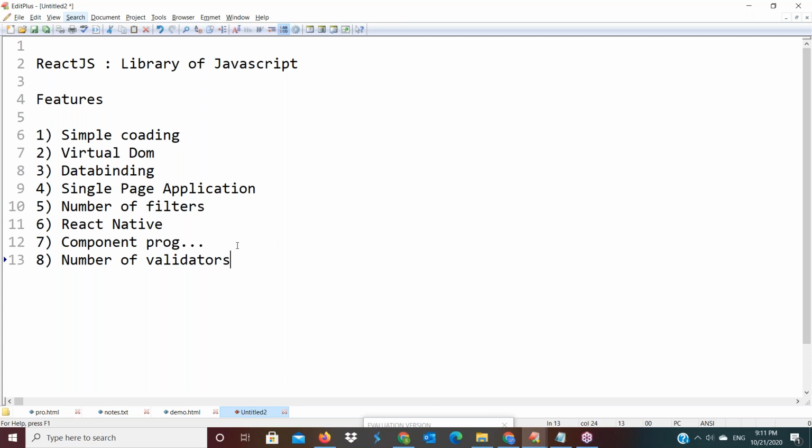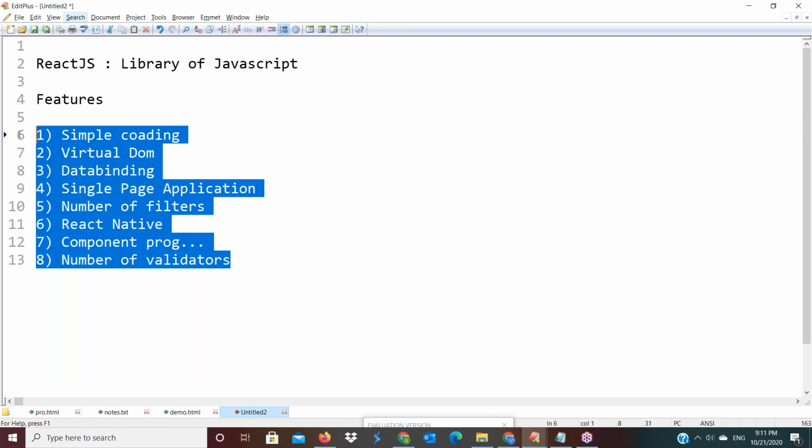But these days, ready-made validators are available. We can use these validators to check whether valid or invalid data is entered by the user, and based on that we can execute the further implementation steps. So like that, React provides a number of validations. Is it clear?